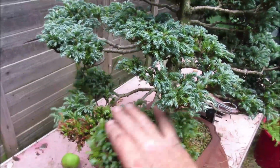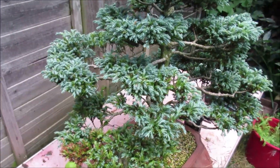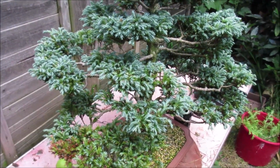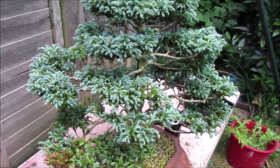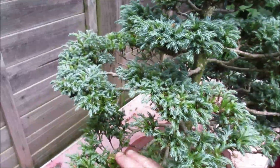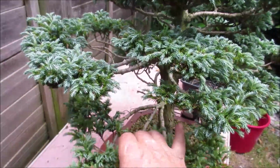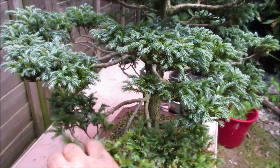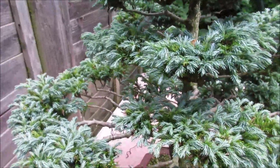I think this will recover. I've moved it off its place and put a more resilient tree there, and this will go somewhere else in the garden. So what else am I going to do with this? I'm going to remove this section in its entirety and pull this back in together.